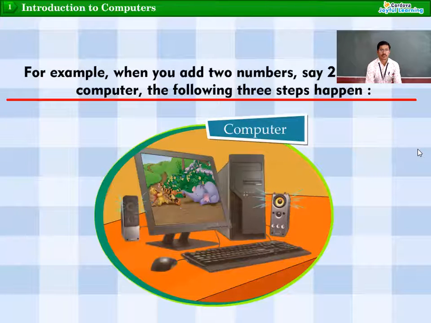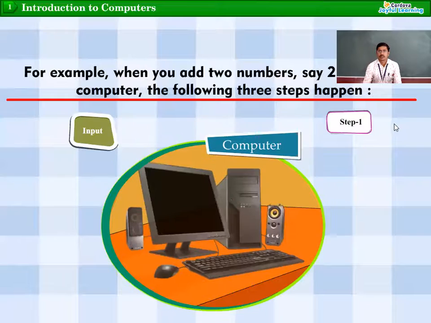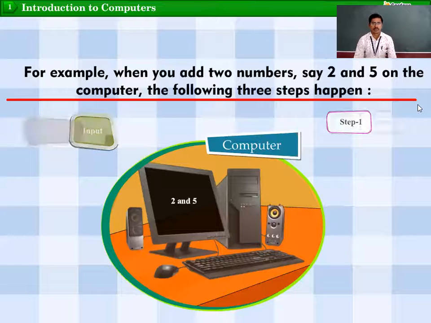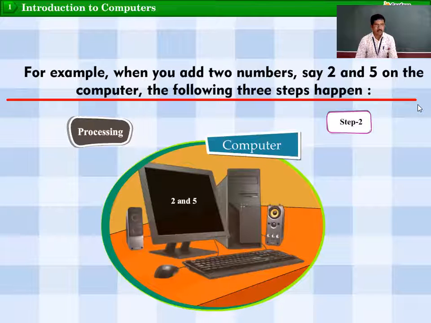For example, when you add 2 numbers, say 2 and 5, on the computer, the following 3 steps happen. Step 1. Type 2 and give the command. Here the command is add. Type 5 to the computer. This is input. Step 2. The computer adds the 2 numbers according to your instructions. This is processing.